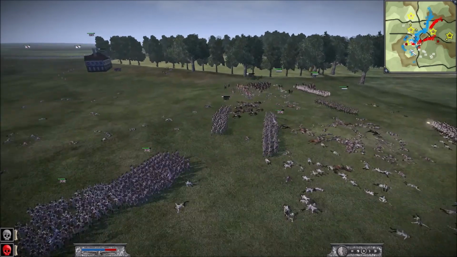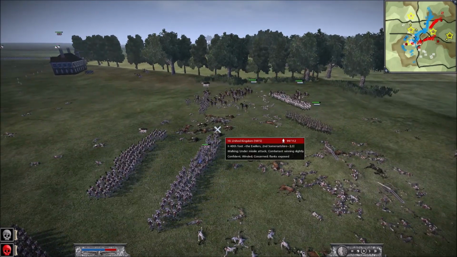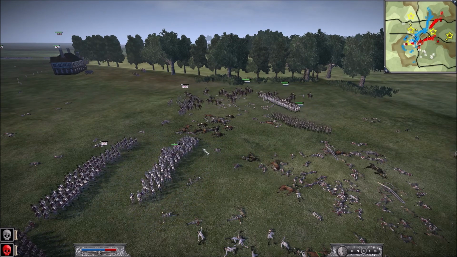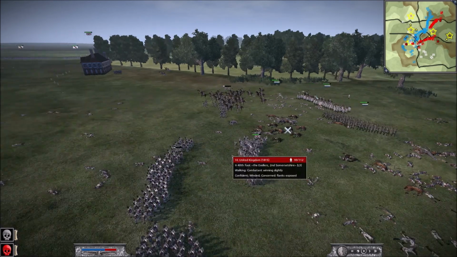There's charging over here. Swear if you're being charged by cavalry. What are you doing? Fall back or form square now to preempt him. Oh my god. England, what are you doing?